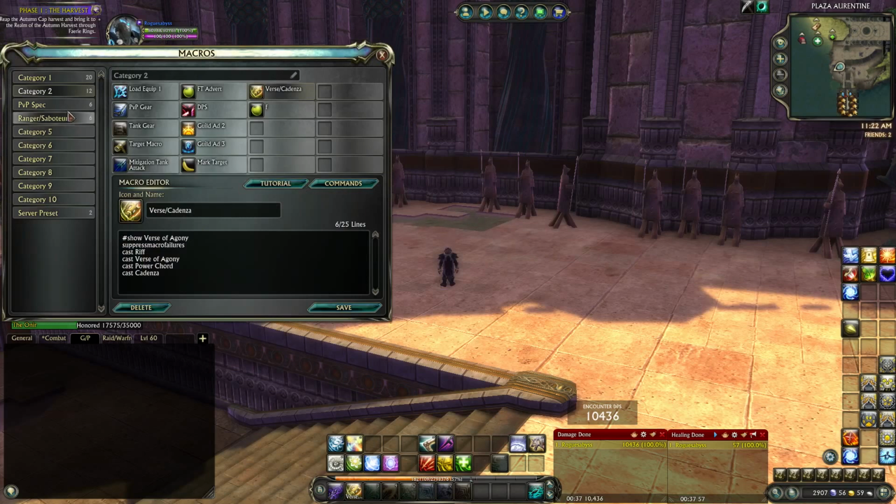So I'll now just show you the macro. It's a pretty simple macro and it's very good, so I'll make sure that I put this in the description below. But basically it casts Riff, Verse of Agony, Power Chord, and then Cadenza, and I believe this is probably the most effective way of laying it out to get your combo points, so I have that on my number 2 button.